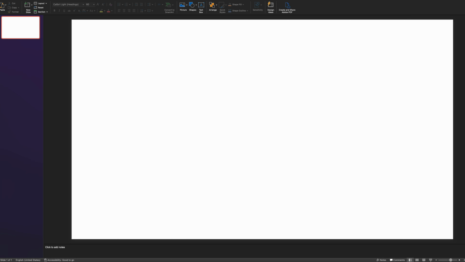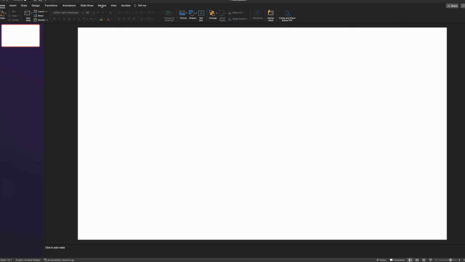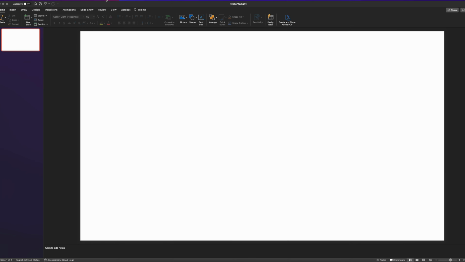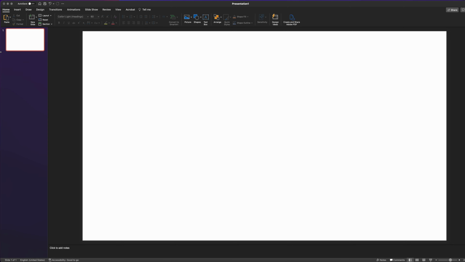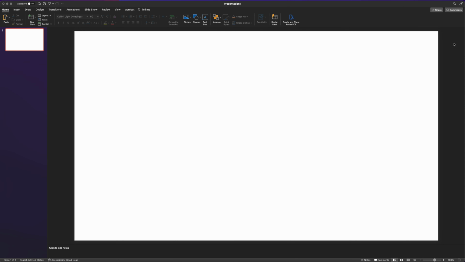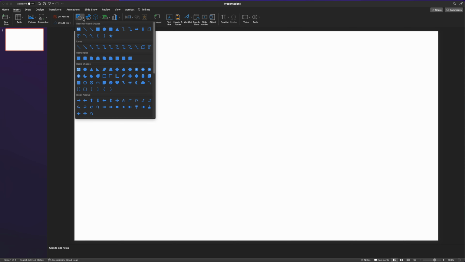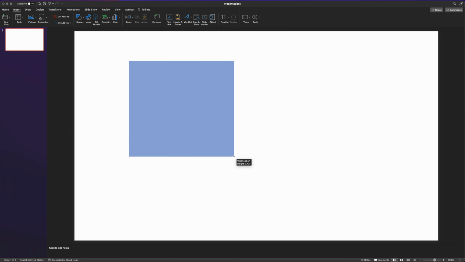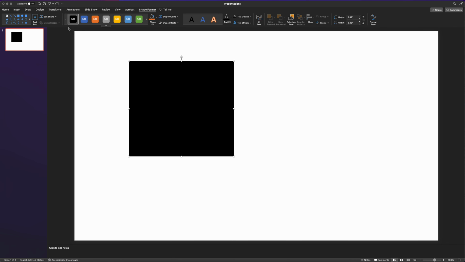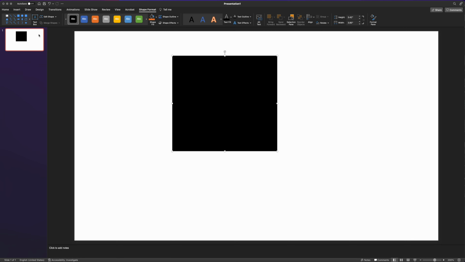Let me pull this down so you can see it. There we go. All right, so all you have to do is go insert, go to shapes, and then you're going to pick, let's say, a square. Make sure it's black or white.